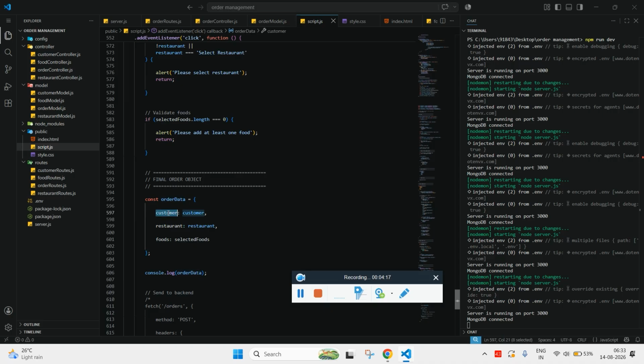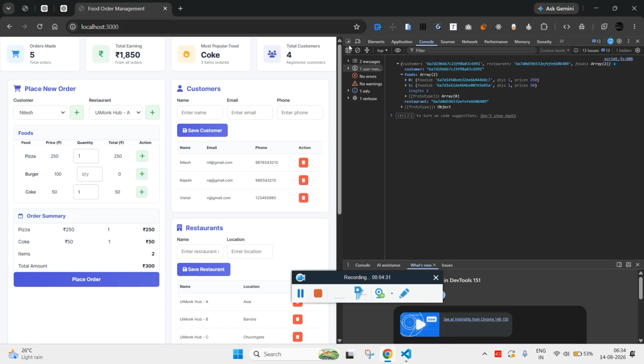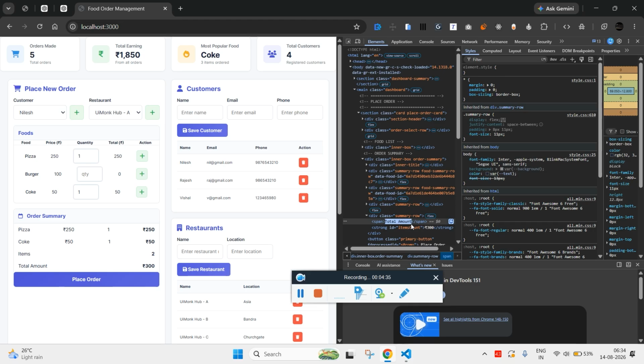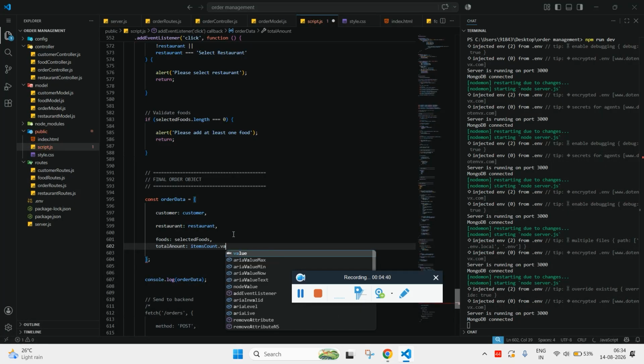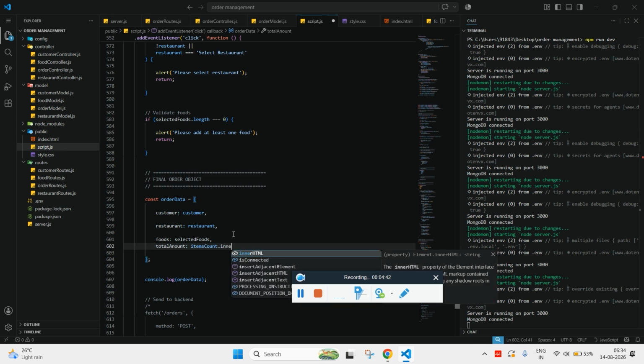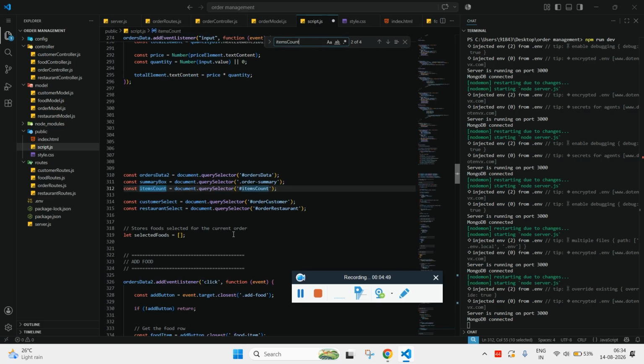So here your customer, restaurant, and total amount, which you can get from this ID, dot value or inner text, which I have already defined at the top.